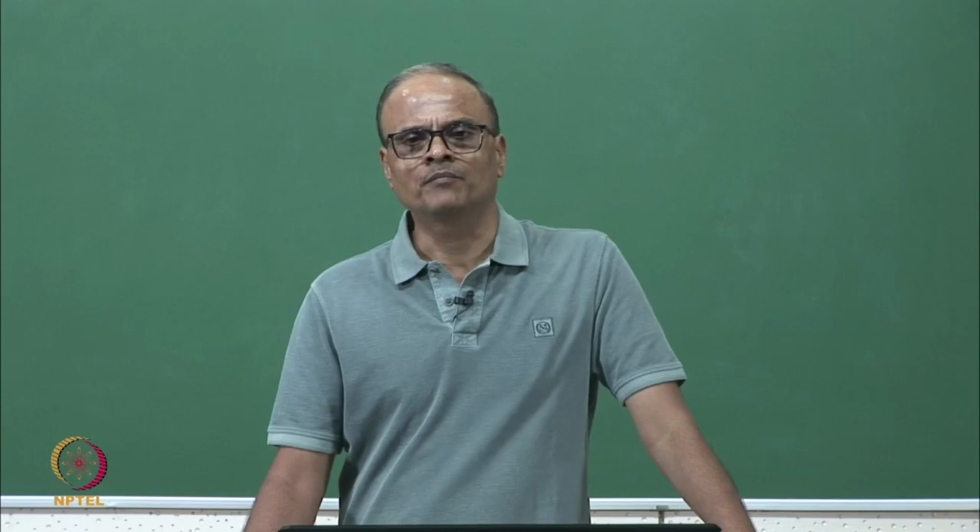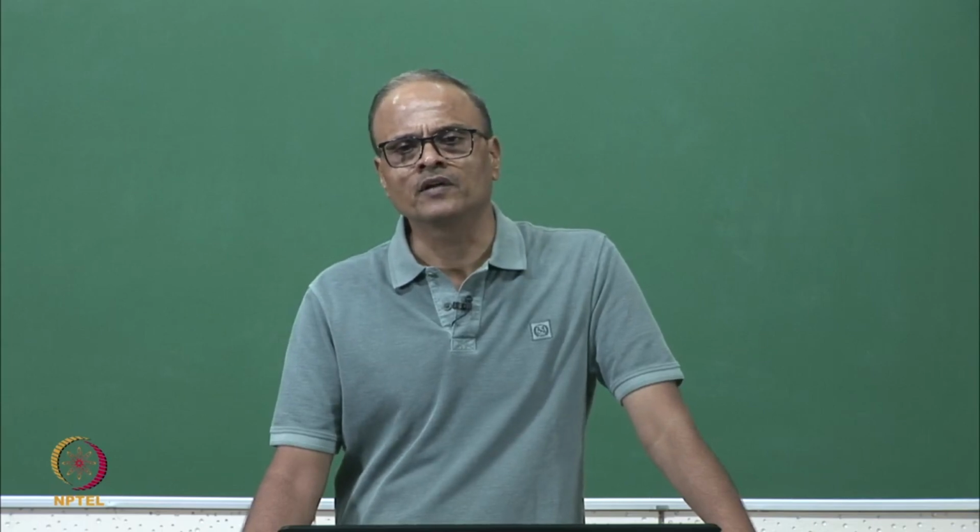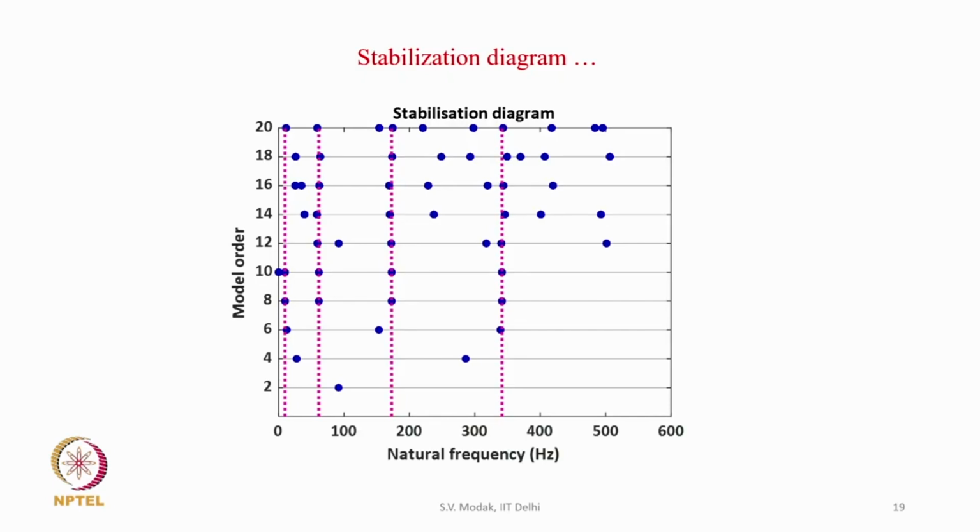Let us look at a plot of a stabilization diagram obtained by curve fitting for a typical system. You can see here on the y axis we have the model order, on the x axis we have the natural frequencies. The various dots here show the estimates of natural frequencies identified in curve fitting with a particular model order. For example, when the model order chosen was 20, these are the natural frequencies that were determined. So many natural frequencies were determined. You can see there are 10 natural frequencies because there are 10 physical modes when the order is 20.